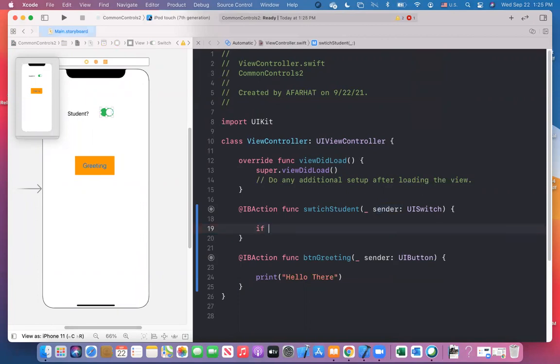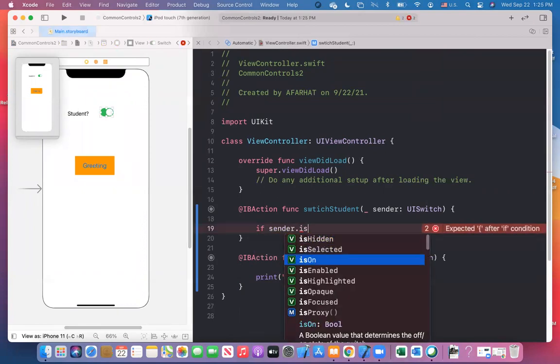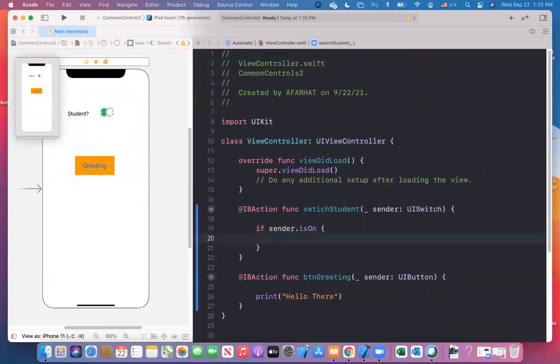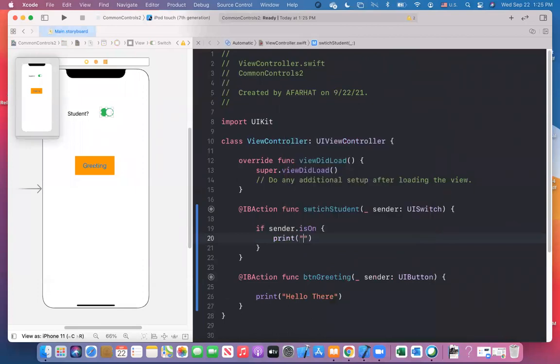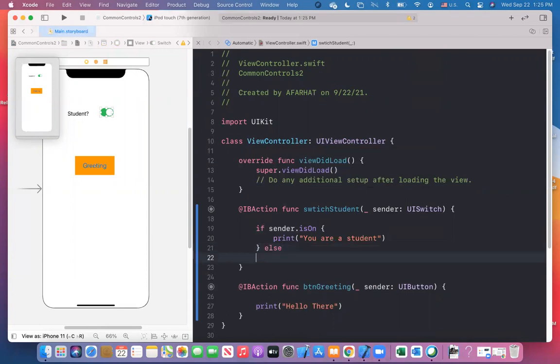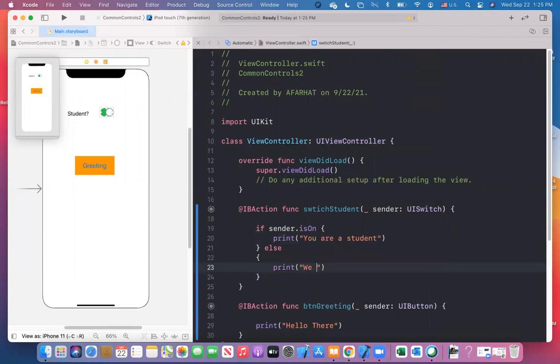In here, I can say if sender dot is on, I can print, say, print you are a student. Otherwise, print, we can't wait until you join us. Okay.